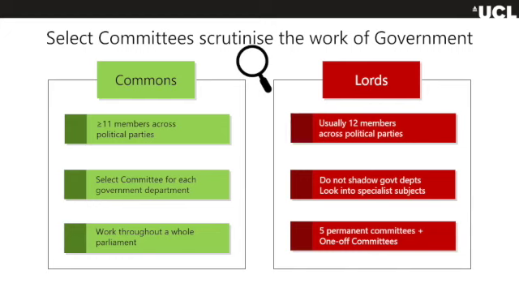For example, at the moment, I believe there's a Lords COVID-19 committee, and in the past, there was a Lords committee on artificial intelligence. As you can see, these are very specialist subjects that the committees are focused on. Whereas in the Commons, committees tend to work throughout a whole Parliament. They're permanent in the sense that they continue from one Parliament to the next, but within each Parliament, you have particular members that are part of a committee, and then new members are elected each time there's a new Parliament. So those are the differences between the Commons and the Lords, although there are more similarities, I would say, than there are differences.